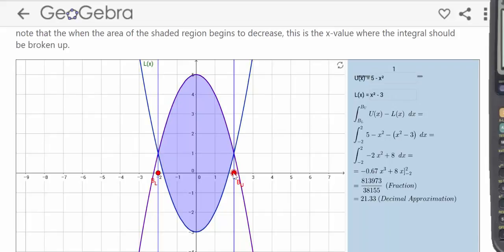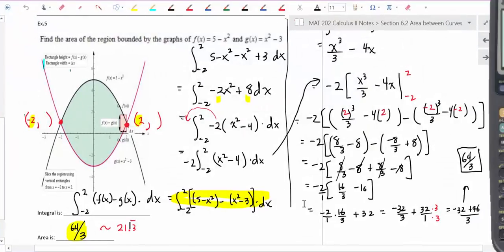And see, on Geogebra, you can adjust the limits of integration. So we're supposed to go from -2 to 2. See, I'm off a little bit there, so you can do that. And then it gives this approximation right here, 21.33. So you can also use some nice approaches that are on the internet. Geogebra is one of my favorite sites, and that will verify also, kind of show you the picture, and it will verify it numerically. Okay? All right, so that will take care of example 1.